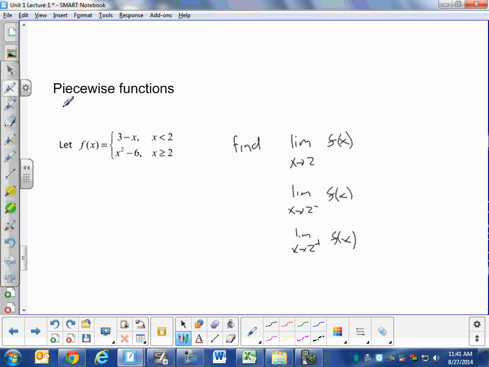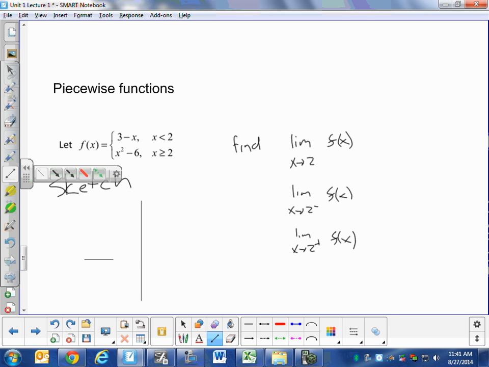Easiest way to do something like this is to not plug it into your calculator. It'll take too long. So don't try to plug it in. I don't know how to plug it in with these constraints. Instead, just sketch it yourself. You pick a couple inputs, you make sure you're plugging it into the right piece, and then you plot the outputs.